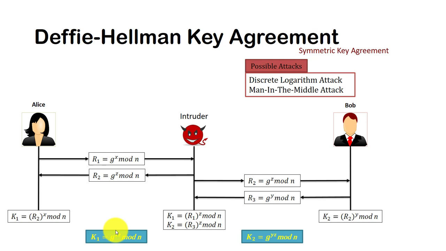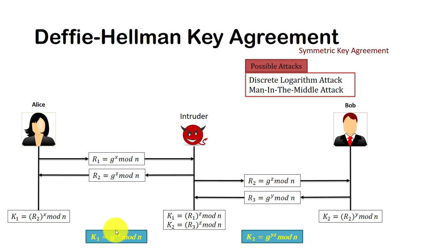Now, since both the parties, Alice and Bob, were not authenticating each other and were simply creating the keys based on the values that they received using the Diffie-Hellman key agreement, they were able to establish the keys, but they were not able to verify whether the message they are expecting is from Alice herself or somebody else. So here the intruder has created two separate keys.